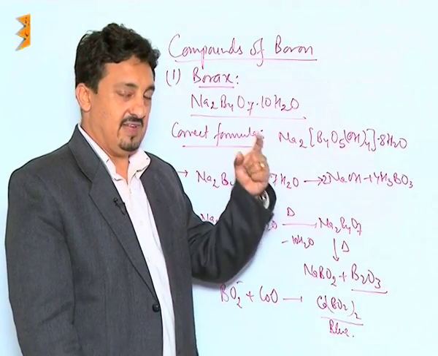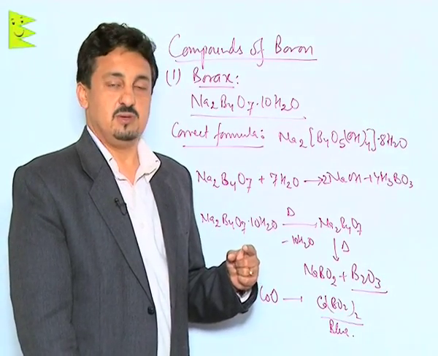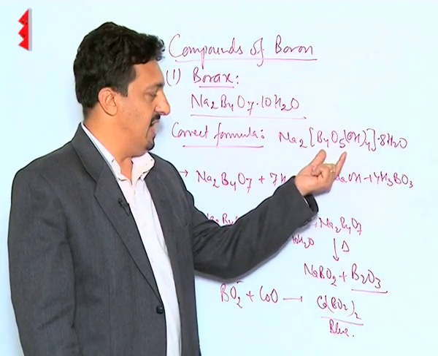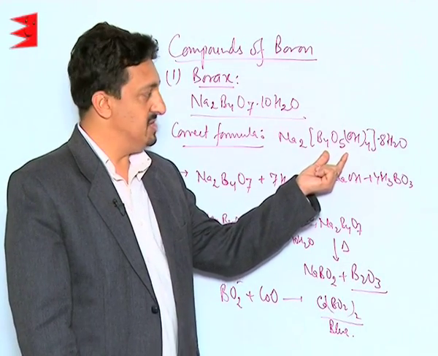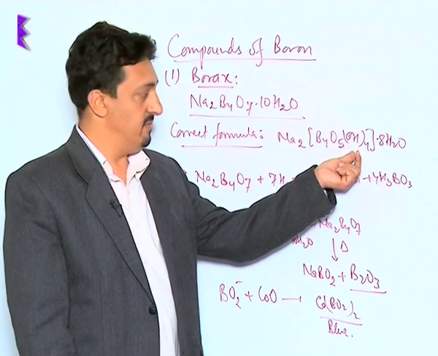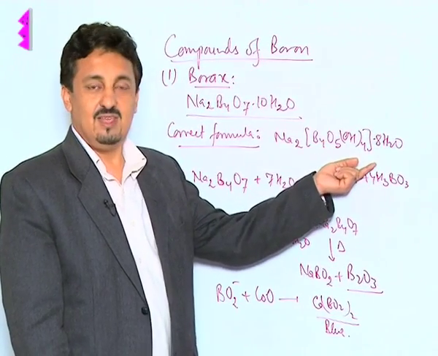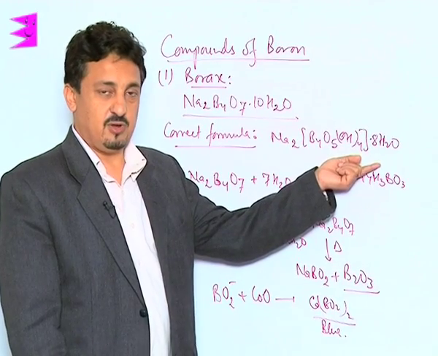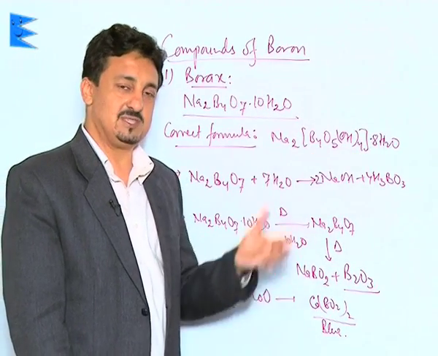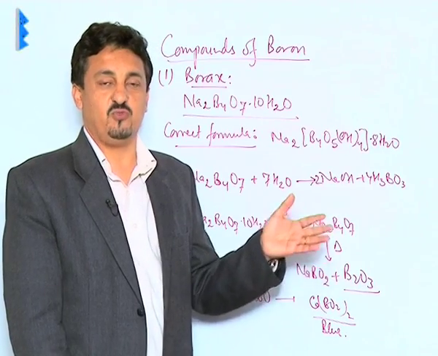There is one oxygen which is actually forming a bridge between the two diagonally opposite boron atoms, and this is how we have a B4O5 unit, each having one OH group. That is why it's (OH)4, and actually in reality there are eight water molecules as water of crystallization.